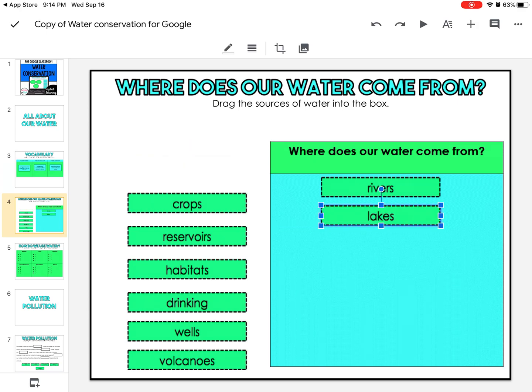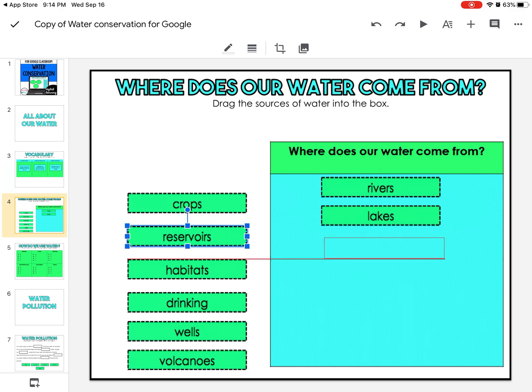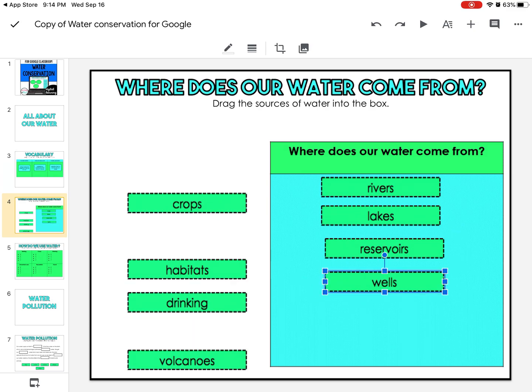In some cities, we'll pull it straight from the water at specific places called reservoirs that are man-made lakes. Wells, where we dig a really, really deep hole, and there are underground lakes called aquifers that we use. And those are all the places we can find water and where our water comes from.